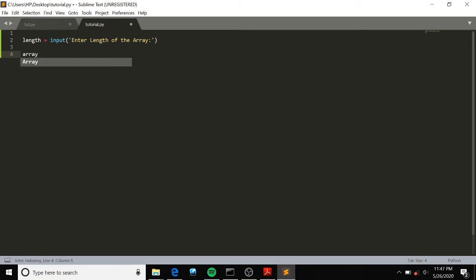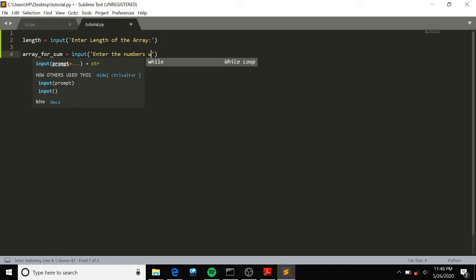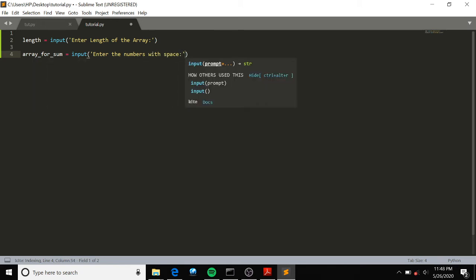So we shall call array for sum, then we shall call the input function, and then we shall say enter the numbers with space.